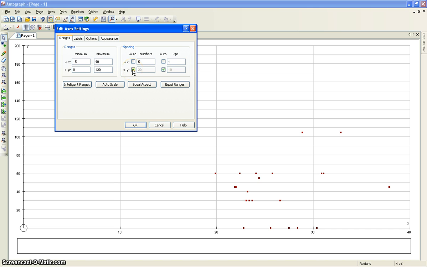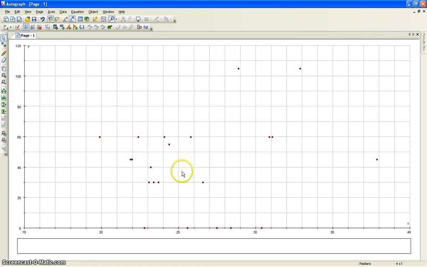Here I'm not going to put the pips at every 1 because that would be quite a bit. Let's take a look here. If I count maybe every 10, actually I like the way you can see it with every 20. Let's just go ahead and hit OK and see what that does. Okay, if that's something that you like, you can take it. If it shows what you want, it'll be good enough for our example here.